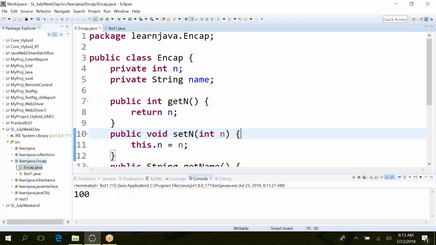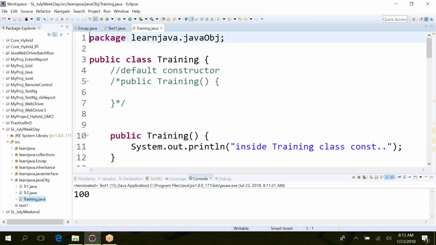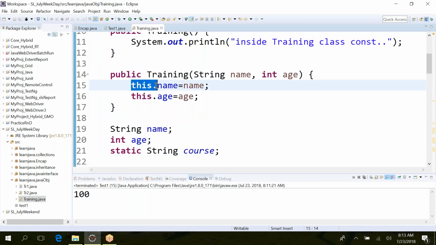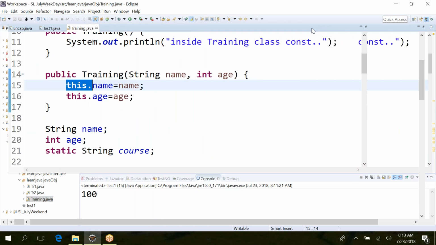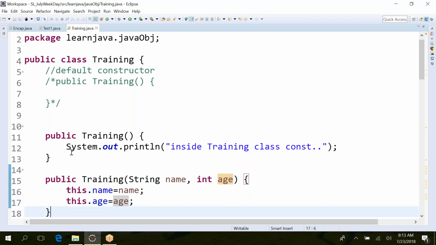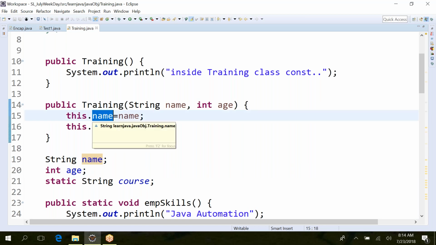In the object class, I used it and explained the use of this keyword. This dot whatever you write means the global variable name of this class. I have declared global variables name and age. So if you write this dot name, it means the global variable name.